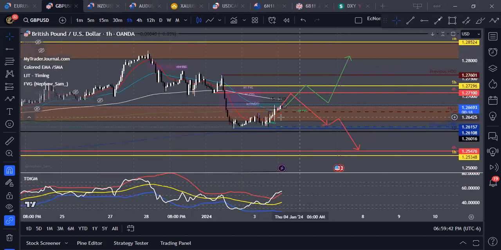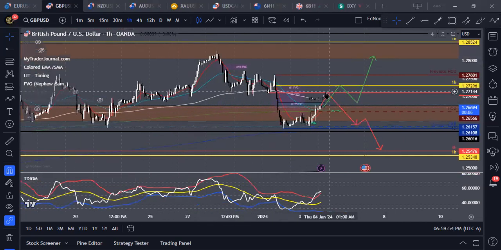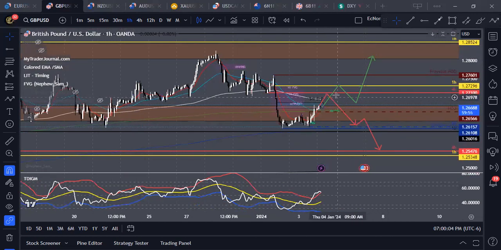Well, one thing I see in common with these two potentials is that price needs to go up into this area, right? So you got imbalances, you have supply points, you have previous resistance, previous support, now resistance. So this is a crucial area of interest that either price is going to respect and continue to drop or reject it, or it's going to consolidate on it, maybe respect it a little bit, and then you'll see some signs that price is going to keep pushing up. That might be the news. Who knows? So just be on the lookout, wait for price to shoot up just a little bit more, and we'll be good to go for either London session or New York session based on what you trade.